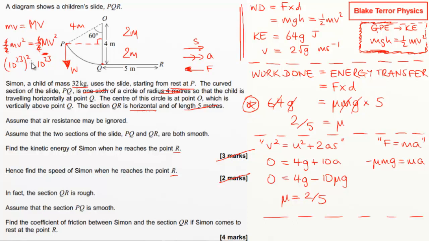So when we cancel all of these things out, we can see that almost the entirety of the kinetic energy is being transferred to the child and not to the Earth, because we're squaring the velocity, not the mass. So the big advantage that the Earth has is the mass, the big advantage that the child has is the velocity, and that velocity is squared. So we're as good as saying that 100% of the energy transfer is going to the child. There's a tiny amount, but it's so tiny, if we were going to make a calculation for what's being transferred to the Earth, that we might as well ignore it.